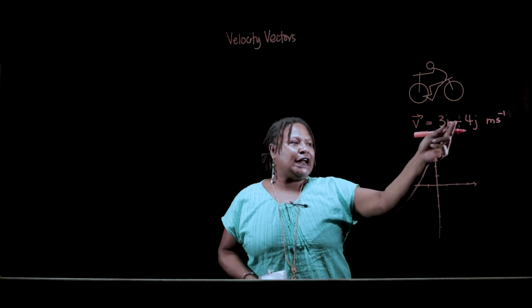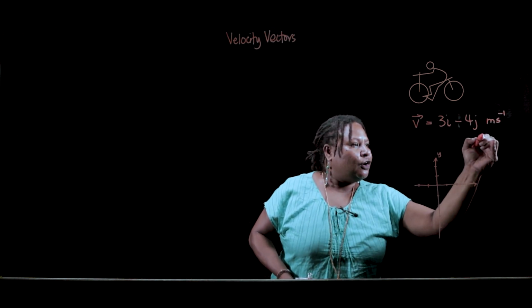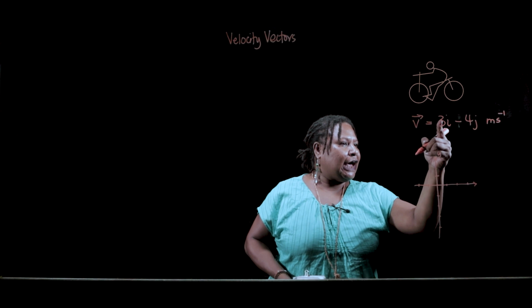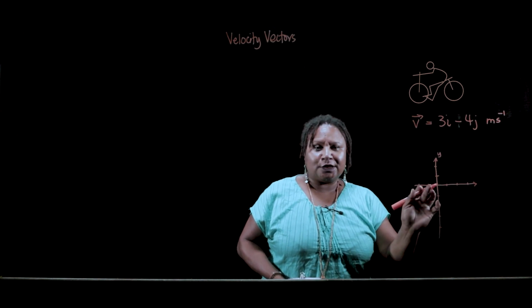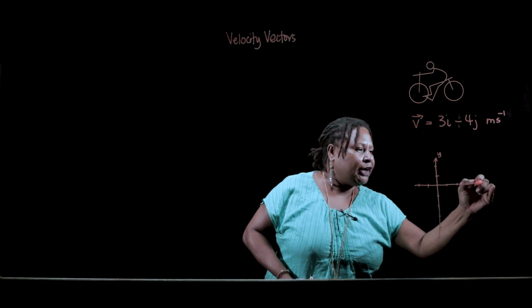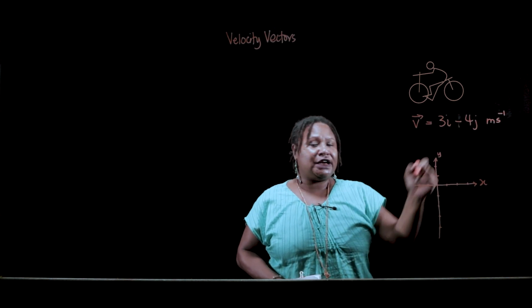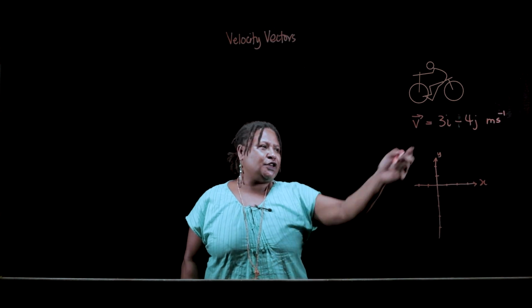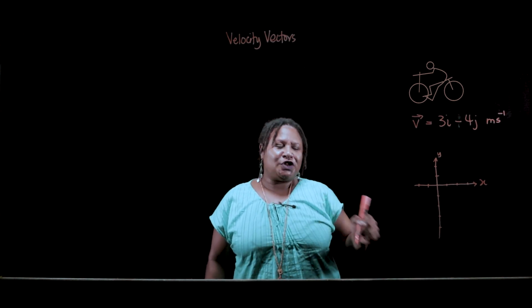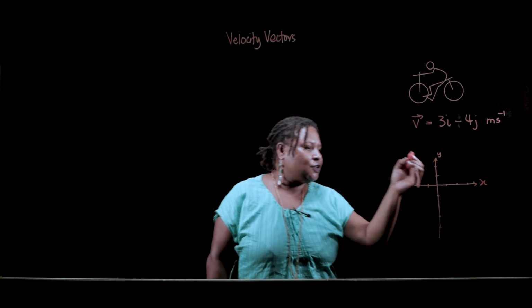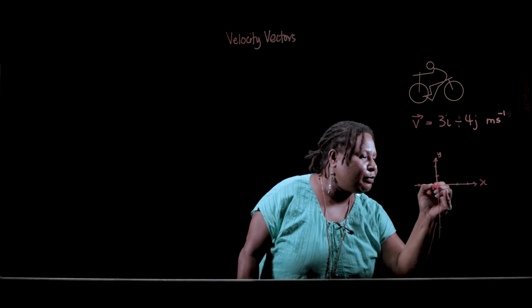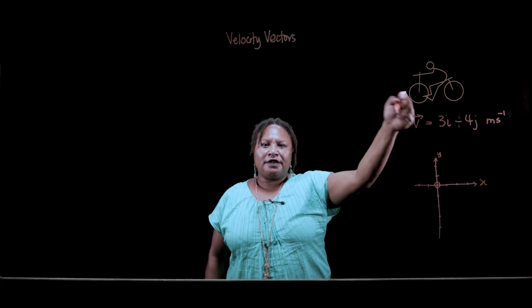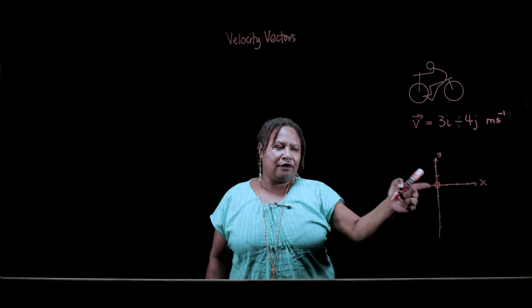So we know that i and j on a Cartesian plane, i is the distance of movement across on the x-axis, and j is the movement on the y-axis, okay? So we can actually show the cyclist's journey on our Cartesian plane. The center of our Cartesian plane is his starting point. So this person, Joe, is here, all right?